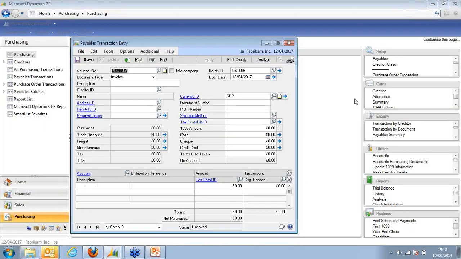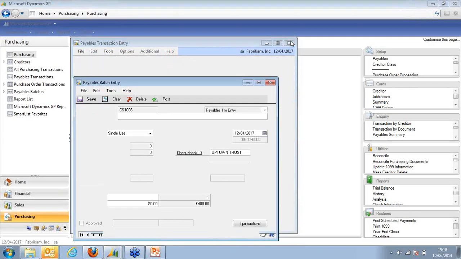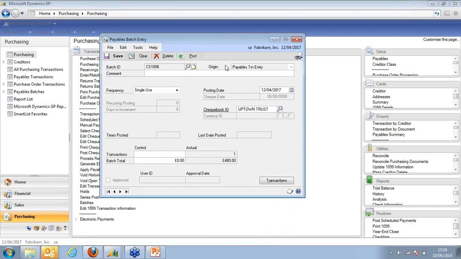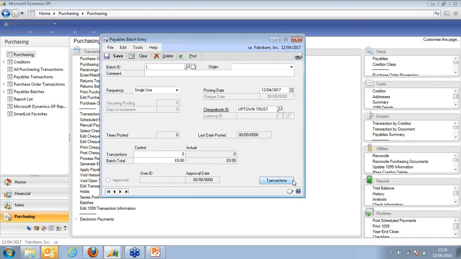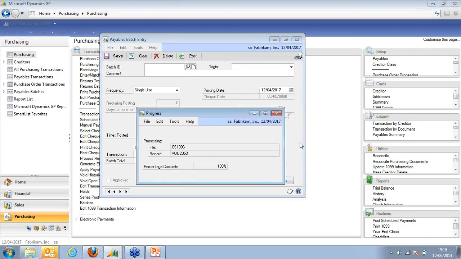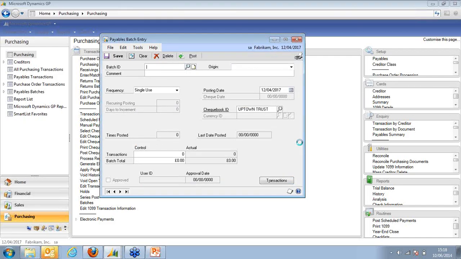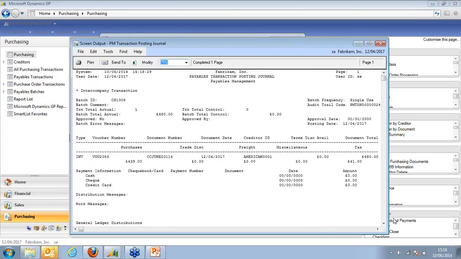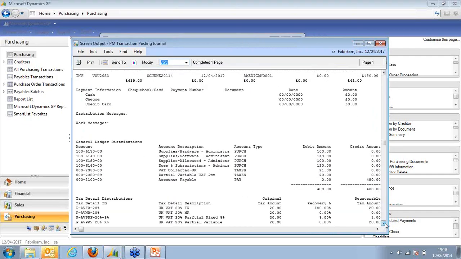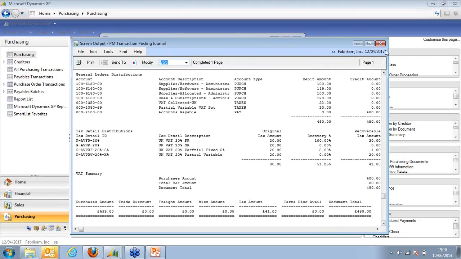Okay, so if we take that transaction now and we post it through the system, that will update your general ledger and your purchase ledger with those values and produce you a posting report, so that's what we'll just see on the edit list.